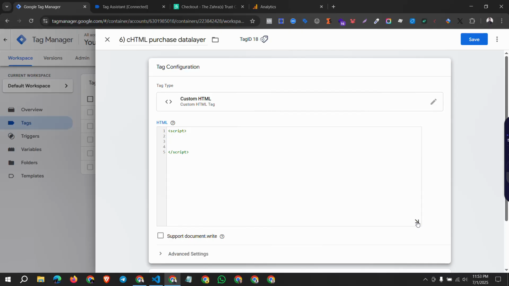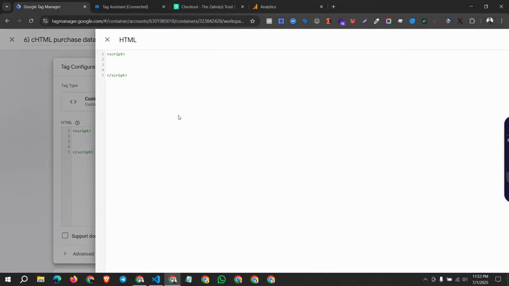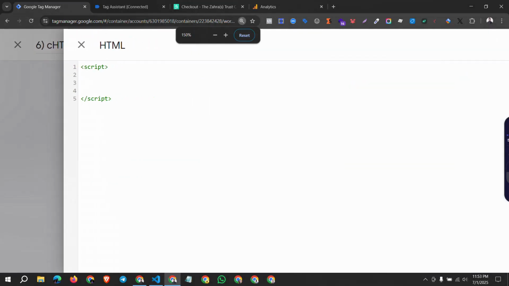I can make it bigger, then make it like this. Okay, and let me make the function. First, let's make the function. So this is our function.